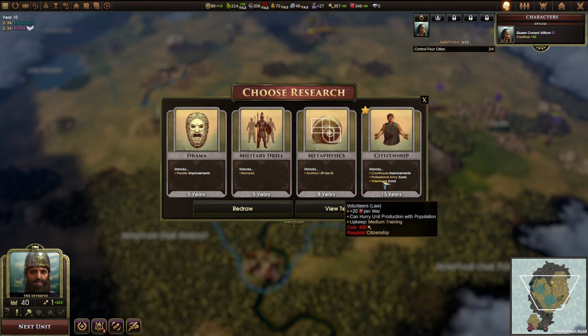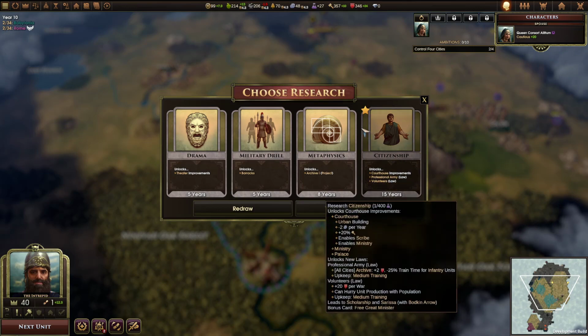Plus 20 training per war. So if we're in multiple wars, we gain more training. That's pretty good. Helps upgrade during it. Can hurry units with population. If we go volunteers, we could actually train a warrior faster by spending a citizen.